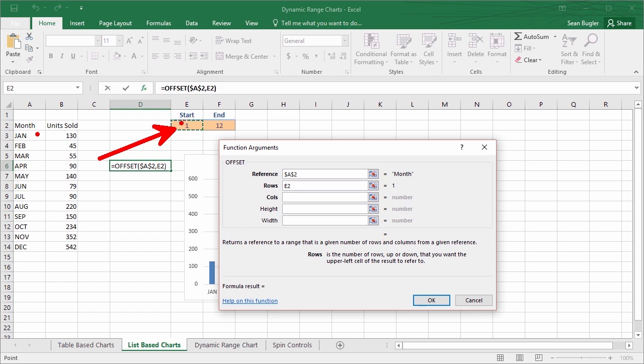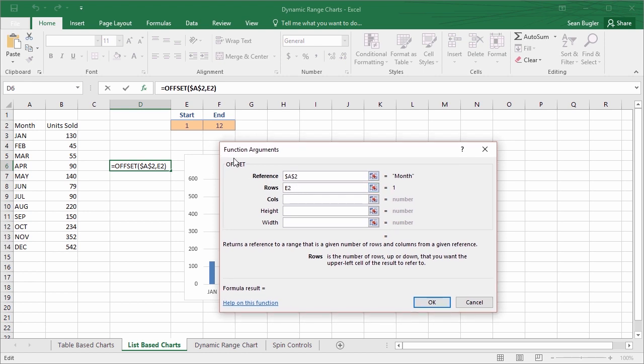However, if that cell changed to, say, 2, I'd like it to offset 2 rows. 1, 2, indicating that February should be the first month shown now. So we're going to tie our offset of the row to this cell right here. Now, of course, just like last time, we're going to absolute reference everything. We're not going to need a column offset, so we're going to type 0 here.